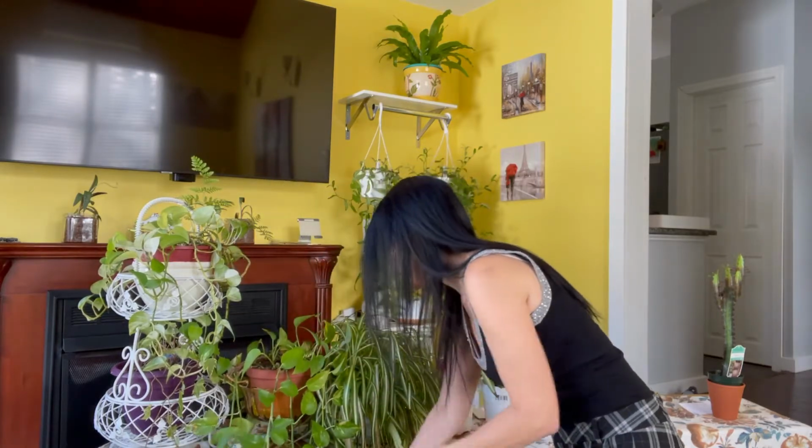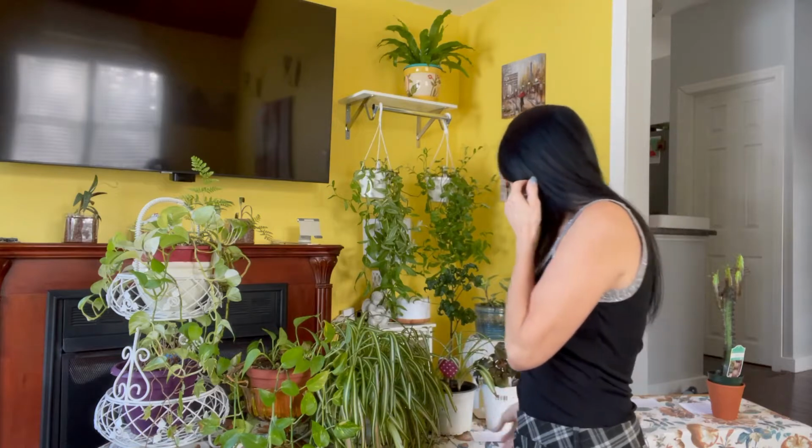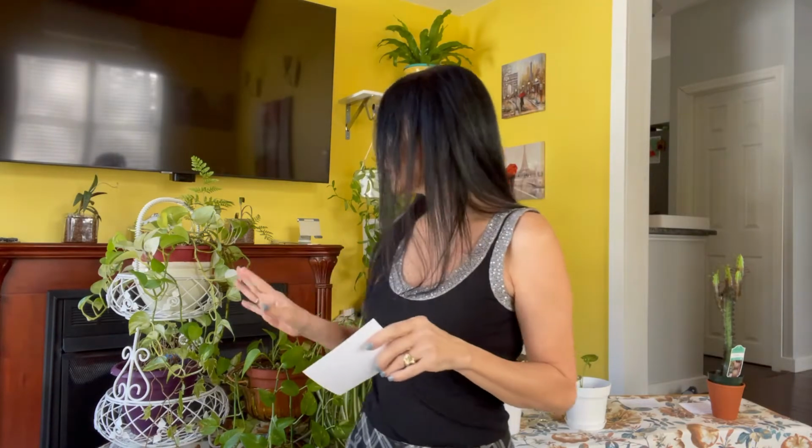So again, pothos is probably another sure plant that you can have at home. And people also grow pothos in water. I don't grow this one in water. I like to keep mine in soil. So a little information about those: it likes well-drained potting soil. Let it dry in between, giving the roots an opportunity to dry up a little bit, that way you won't get root rot, and you don't have soggy roots in there.